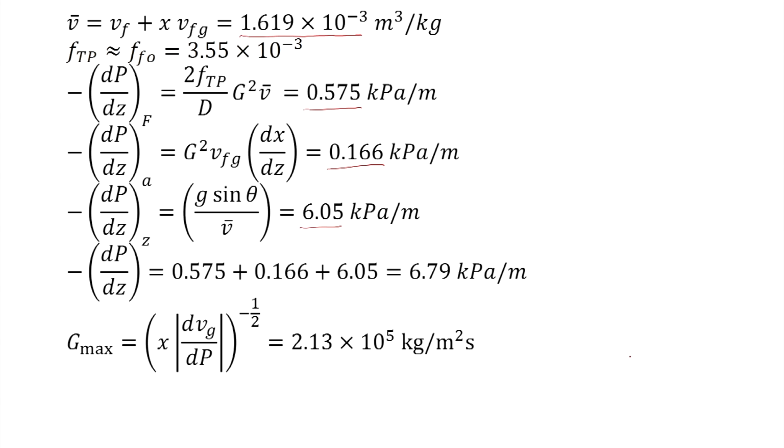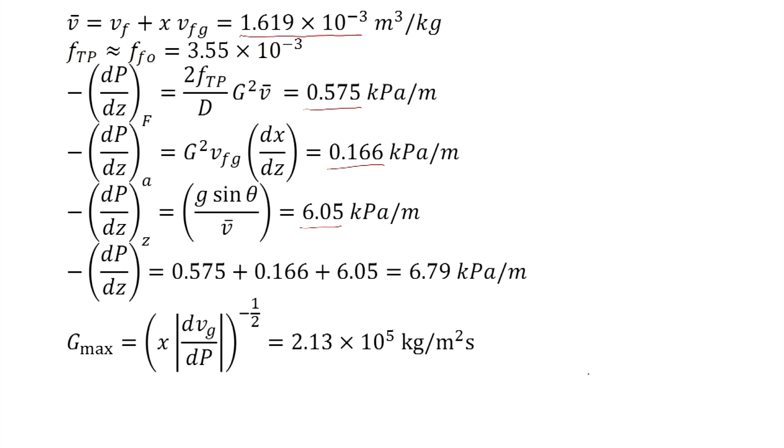So, why is it so? Because the pressure is high, so the density of the gas phase is also high compared to the lower pressure, and therefore, the weight of the fluid is more, and therefore, the gravitational pressure gradient is large. The acceleration pressure gradient depends on V fg, and V fg is the difference between the specific volumes Vg minus Vf, and at high pressures the difference is less, V fg is small, and therefore, we get less acceleration pressure gradient.